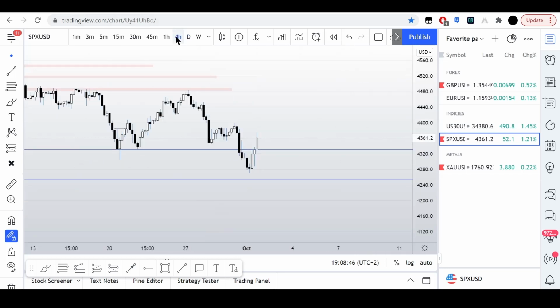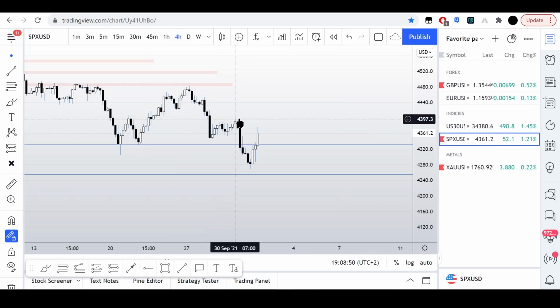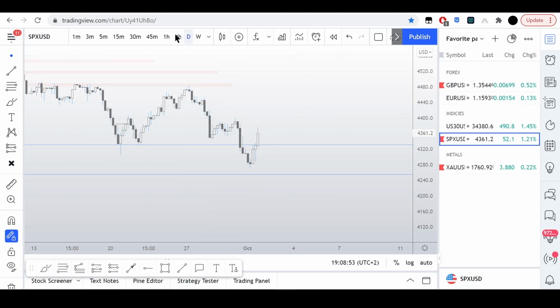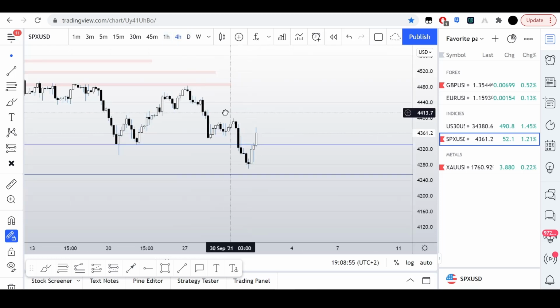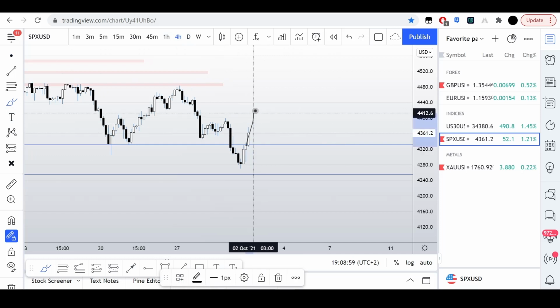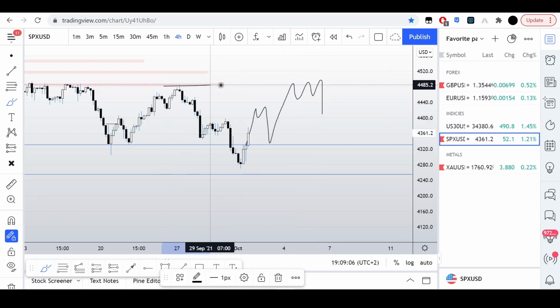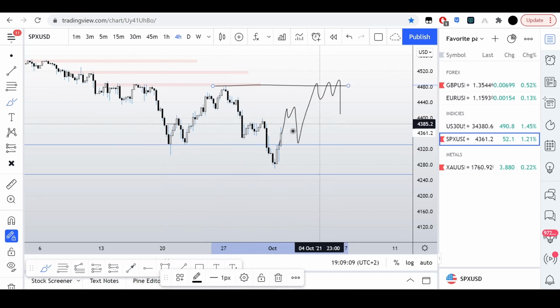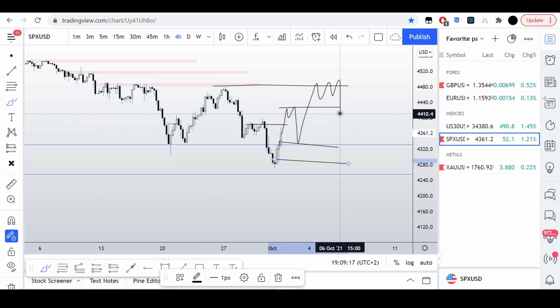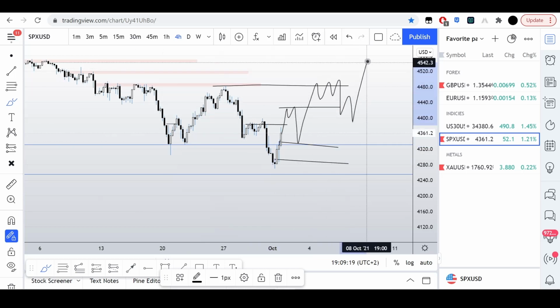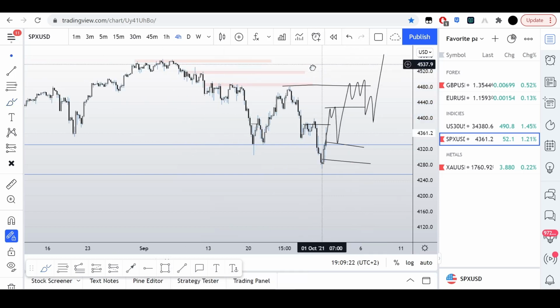Same thing with S&P, because S&P is kind of moving the same way. This high is most likely going to be ran out. And what price could do, see, this does look a lot cleaner. What price could do is shift up, right, break down, come back up, right, and then this is where I'll probably look to take a trade. Once we come into here, I see some type of bullish structure shift. So you got a break right here, and mitigate it here, you know what I mean, and then we have another break. So I'll be looking to get into like a premium, a discount to continue back up to where price is gonna go.